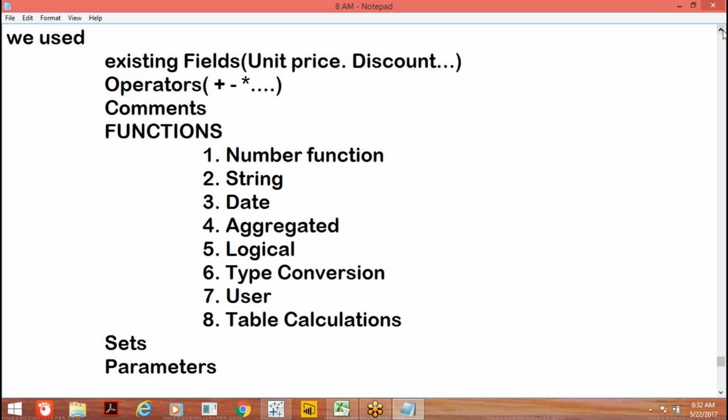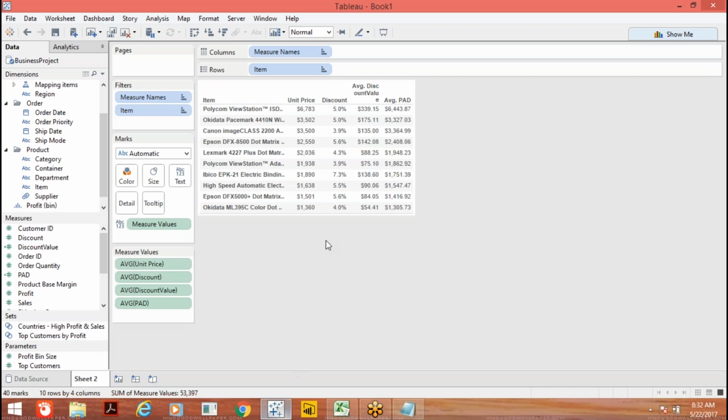So we use existing fields, operators, comments, functions, sets, and parameters to create any calculated field. This is one example for creating a calculated field.